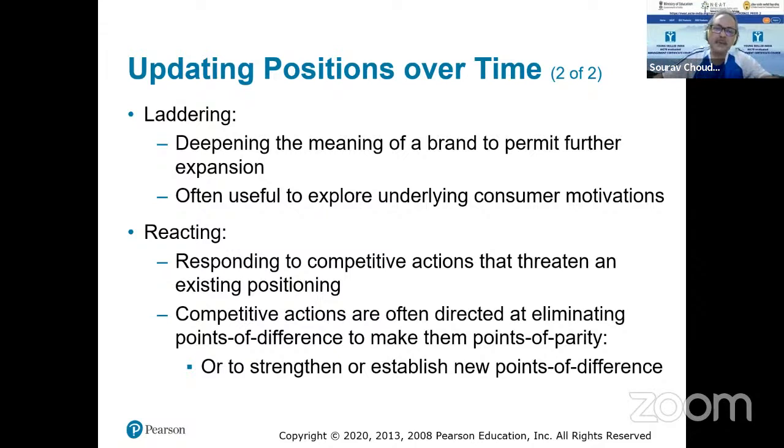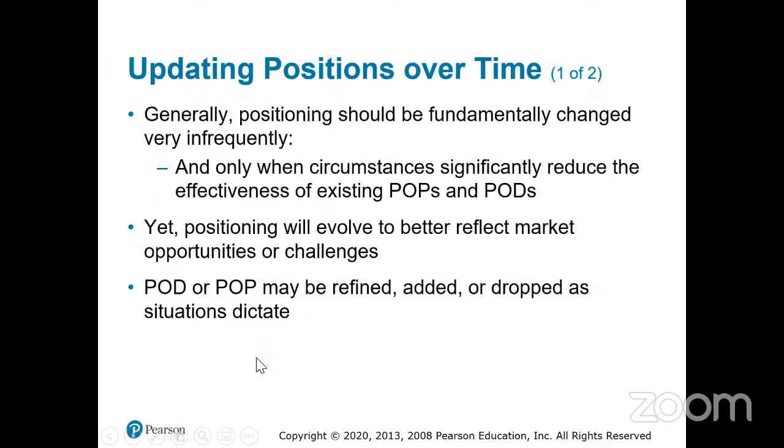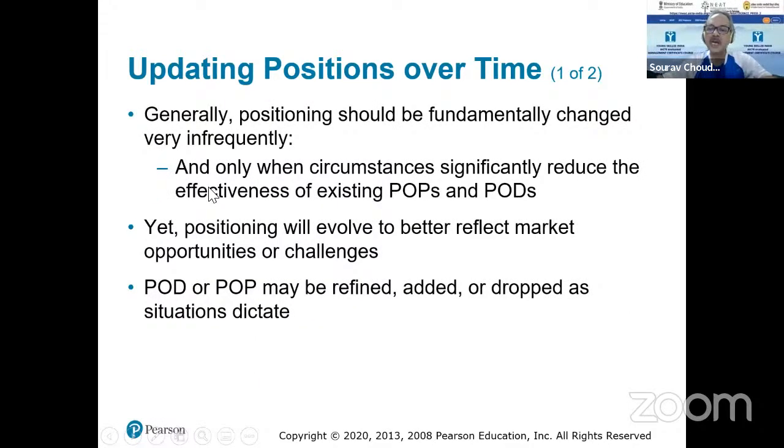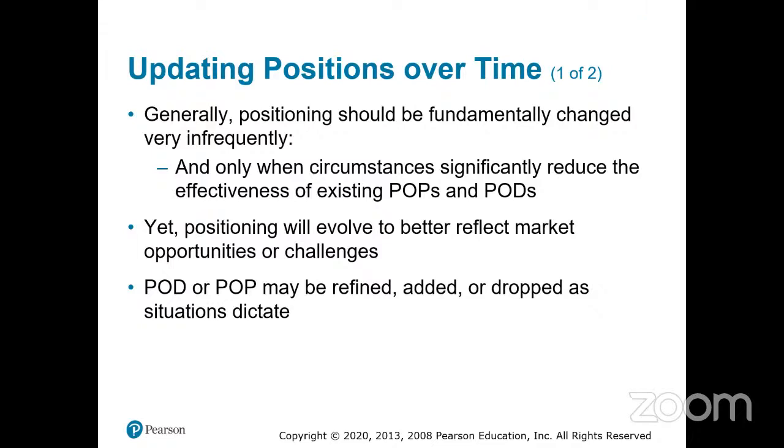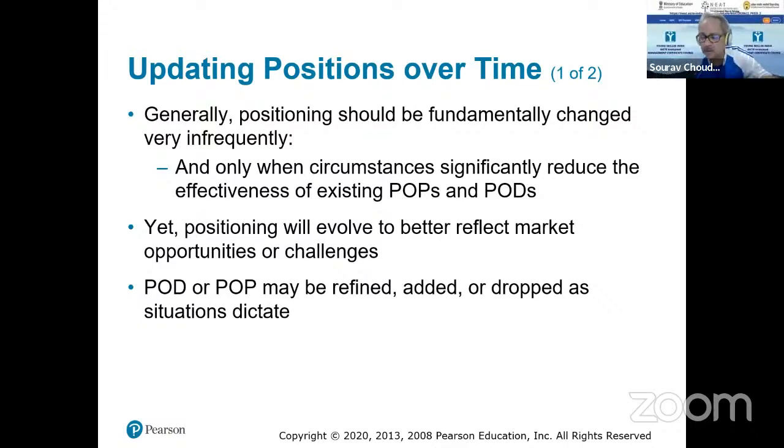Or to strengthen or establish a new point of difference. Otherwise you could do something like Pizza Hut, bringing out Momo Mia, to strengthen its own point of difference. Correct? Yes, sir. So why do we change positioning over time? First, we do it when we get tired of a positioning, when the POP and POD I had are not becoming more effective, so we change. We also deviate a bit in target audience, meaning our market. It starts because consumers' choices, preferences, needs and wants change, and accordingly they try to evolve along with competitors. Okay?